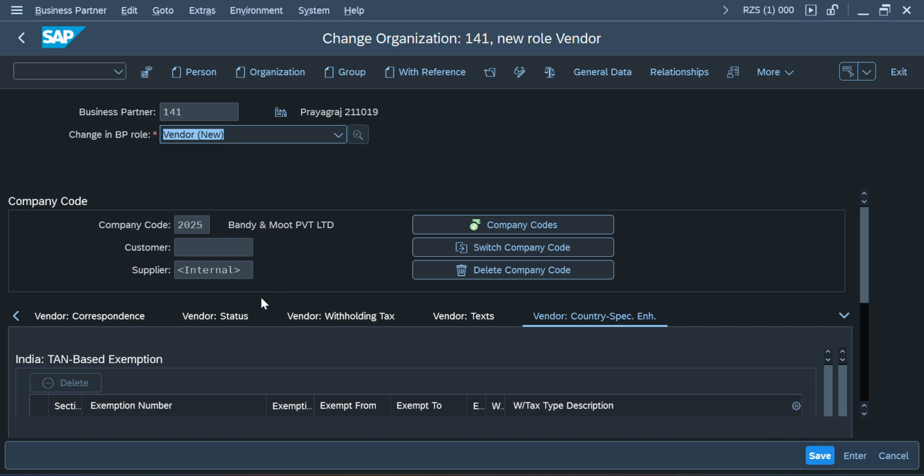And here you see a supplier internal. Actually, internal means the SAP system gives you an internal number, okay, a supplier number. And you see, when I create a business partner, I am not putting anything, I am not filling anything, but the HANA system gives you an internal number, 141.